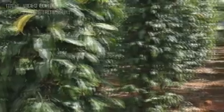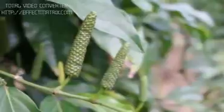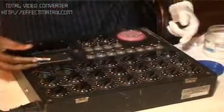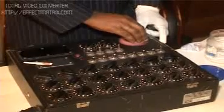I would say that homeopathy is an improved form of herbal medicine, because the source is from plants, edible plants. Instead of you going to the farm to get the leaves, you're going to use a medium, and the medium could be tap water, or any sterilized water or bottled water. So I'm going to transfer the dose into this machine, into this placebo, by radiation.